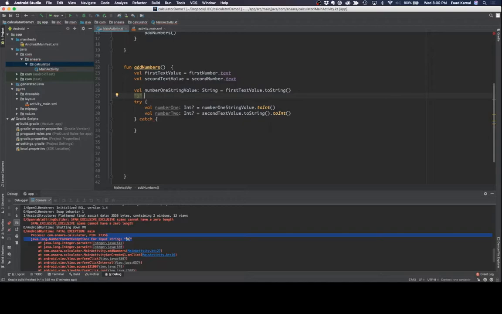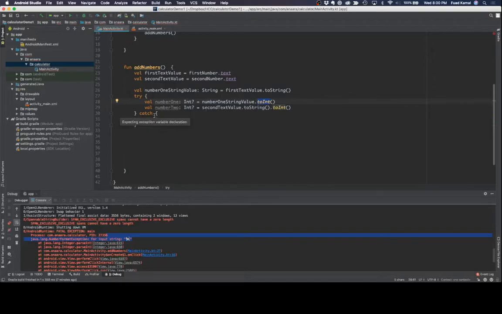So there's no way to validate that it's an int when it's not an int. I know it's not an int. It's a string. But can't you check in the string to see if there's a number in the string? The only way to do that is to try to convert it to an integer. And so I'm trying that here. But this can fail if I pass it something that's not convertible to an int. So if it's not the number 1 or the number 2 or the number 123, it's going to fail. It's going to throw an error.